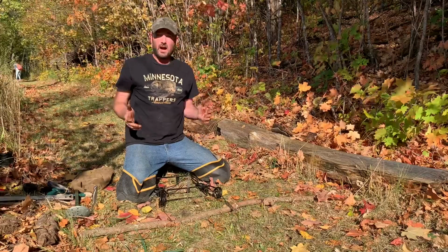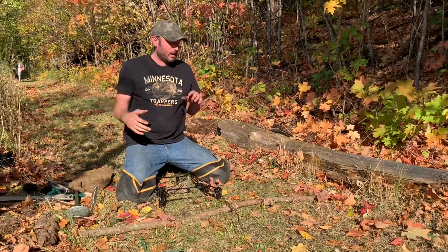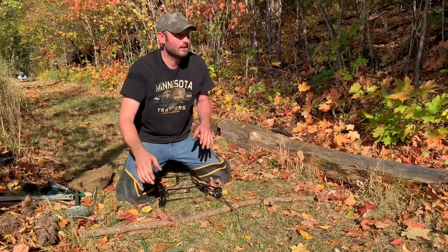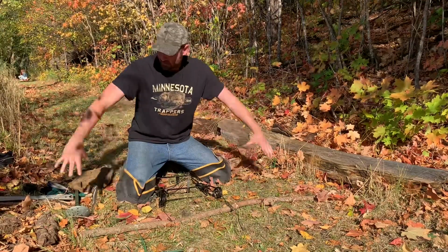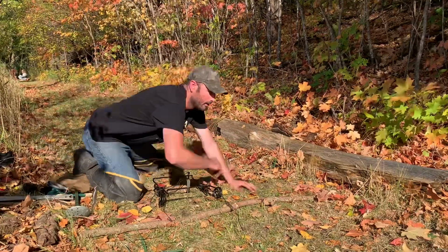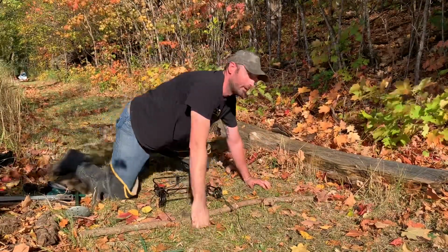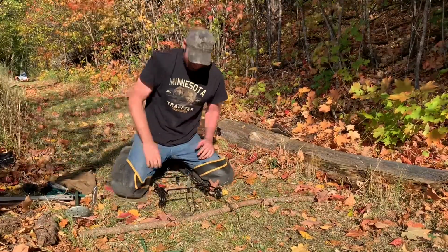So if you're March trapping and you see a hot or a warm spell coming up, I haven't lost any traps due to weather, but I came pretty darn close to where this stick is almost all the way down in the water, and the hole will actually keep opening up on you. I've literally had it to where I'm out like this trying to get my setting stick to get it out of the water.